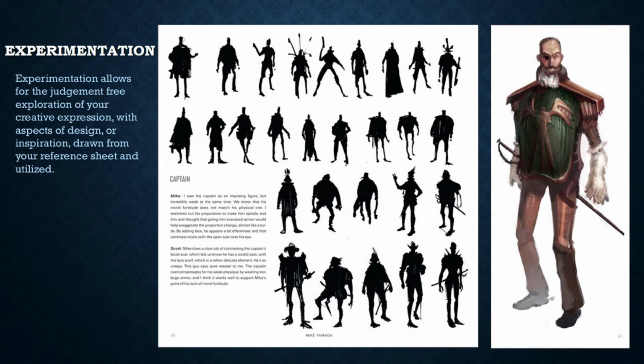On screen, we have an example of a character who is a captain. Pompous in nature, his armour acts to inflate his stature atop respectively thin legs with an equally thin sword and frilly wrist design. This is suggestive of his posh temperament and an aversion to heated combat. The 28 silhouette experiments on screen allowed the designer to focus in on these characteristics until they were clear and distinct in the final silhouette.